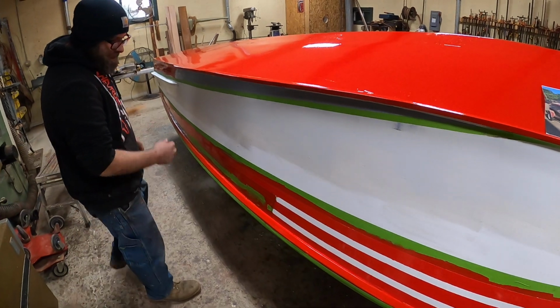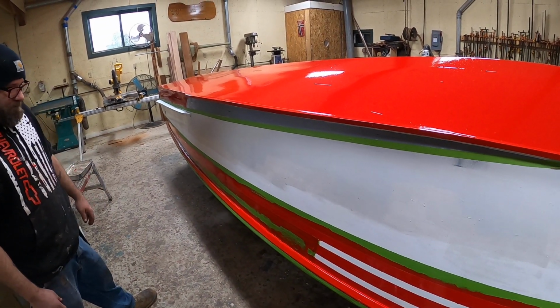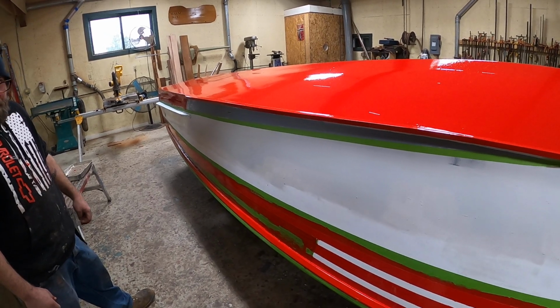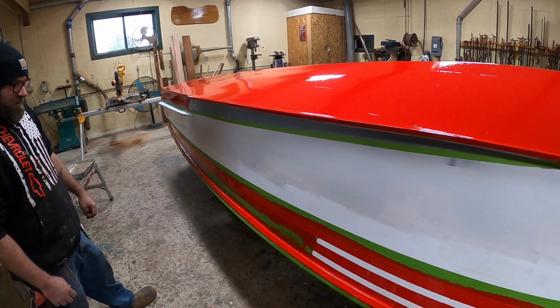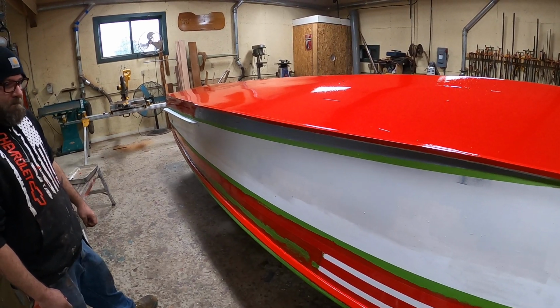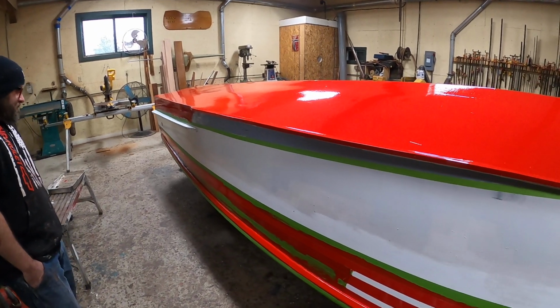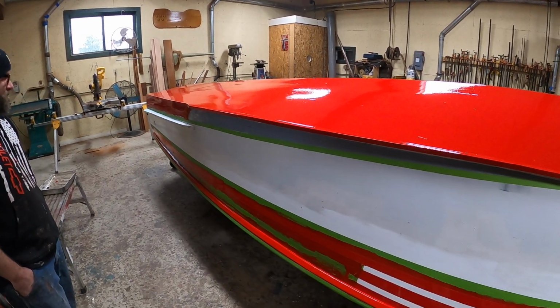And to continue the process correctly, we are having the upholstery done in precisely the manner it was fabricated by Higgins when this boat left the factory.